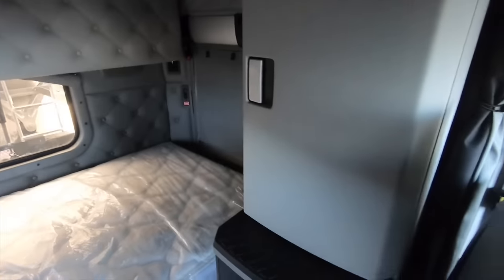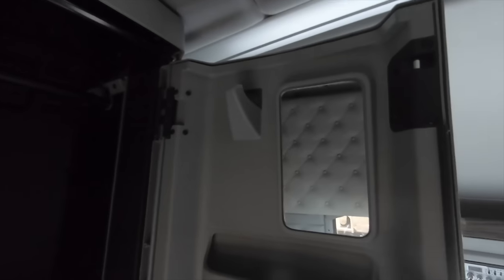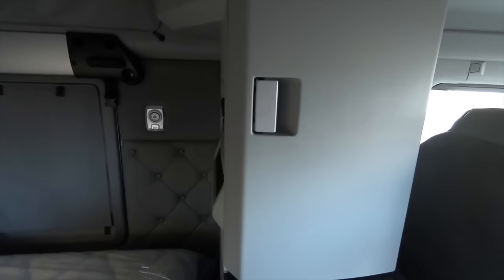Let's take a look at the storage options. On the driver's side, we have a closet with a door. This shelf is optional, and it comes standard with storage here and here, plus a bar to hang jackets or pants. If you order it with the door, you get a mirror, a hook, and two map pockets. The trucks come with little rubber gaskets — a rubber tube that runs all the way down on the drawer — so when you close it, it applies pressure to the door at all times, eliminating rattles and shakes.